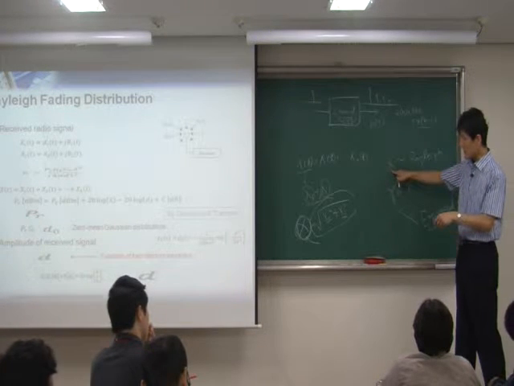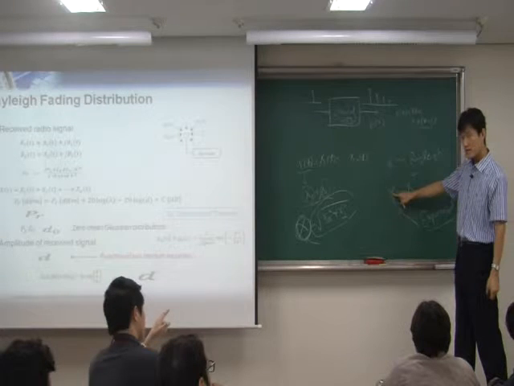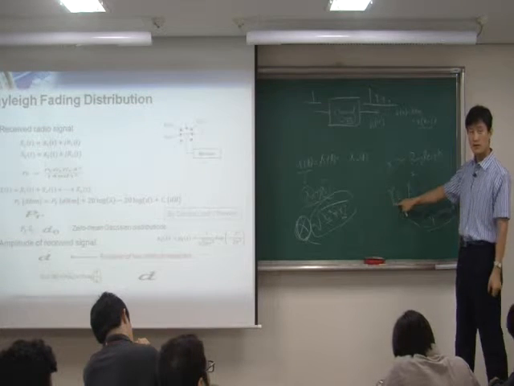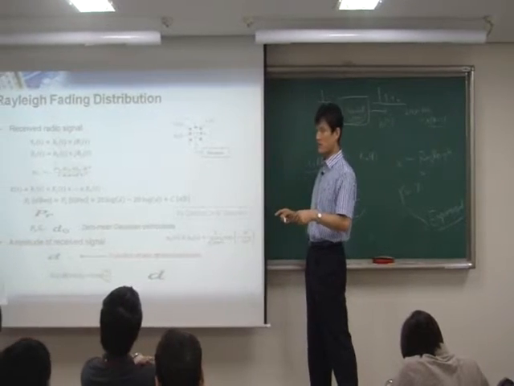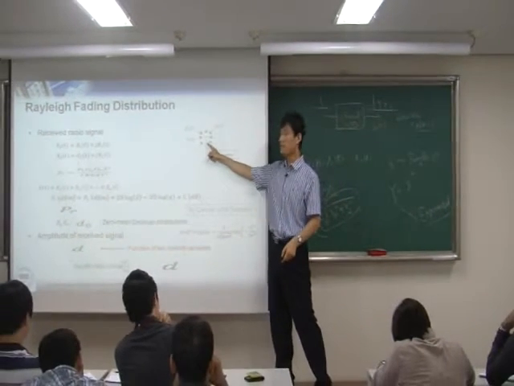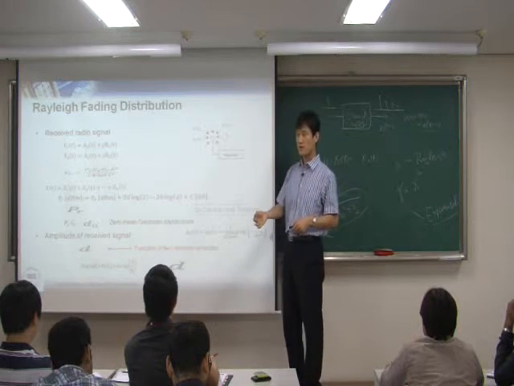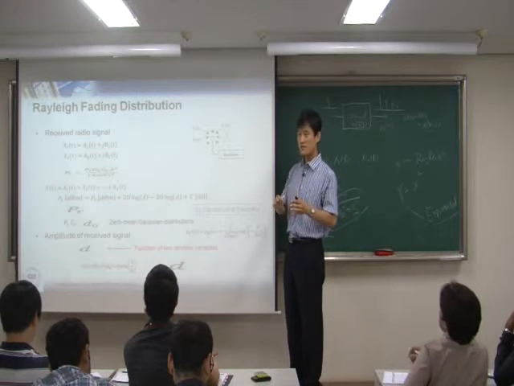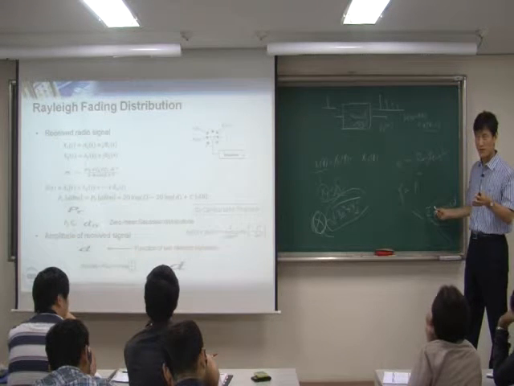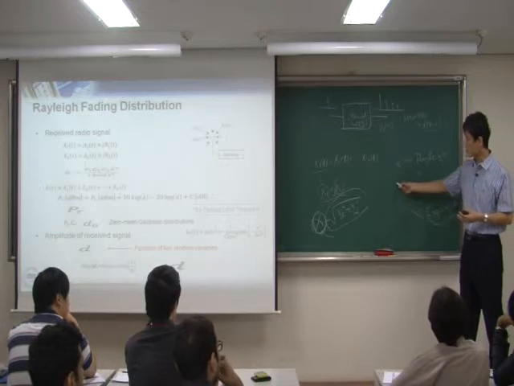X is the amplitude. When you do the amplitude squared, now we are talking about the power. So in other words, in a Rayleigh fading channel environment, your received amplitude follows a Rayleigh distribution, and if you think about the received power, that follows exponential. That's why whenever you see a research paper on the performance analysis of some system in the Rayleigh channel environment, they sometimes show an exponential distribution. They say Rayleigh fading, but they use exponential distribution. Why? Because they are thinking about the power.